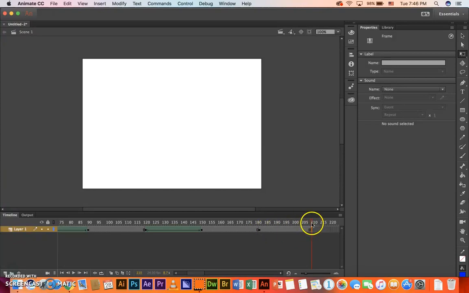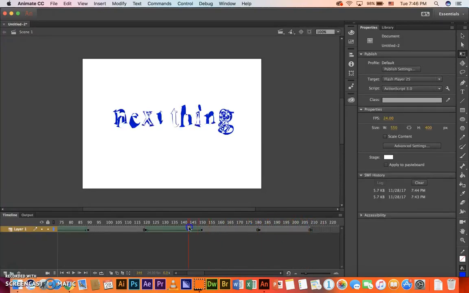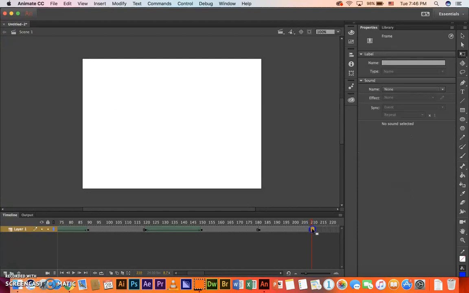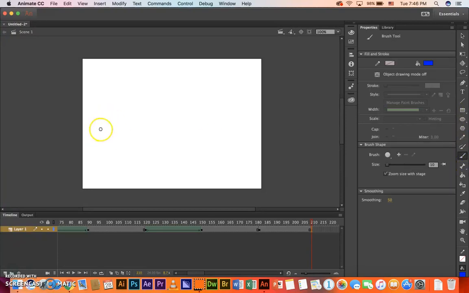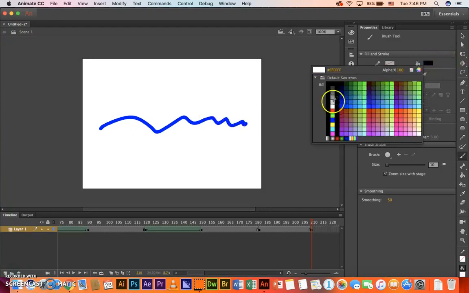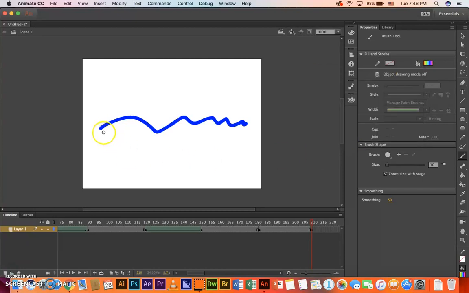And here, I might want to put some more text and keep the dialogue going, or maybe I change to a shape. So, go to this spot right where I was there, and I'm going to draw another shape. This time I'm going to use the brush tool. I'm going to change that color. What color have I not used? Why did I do this one? What was that? There it is. Oh, that's cool. Wait. Okay, let's try that again.